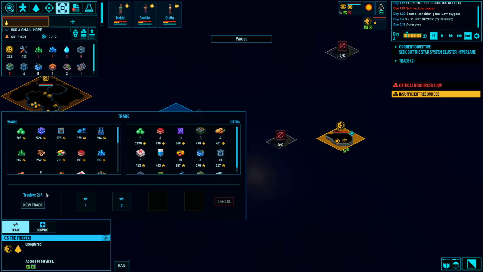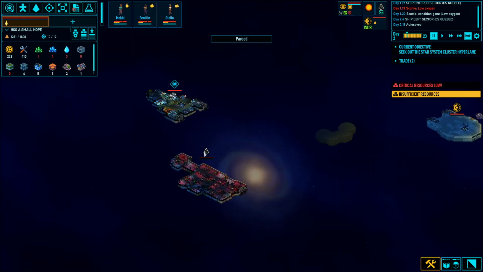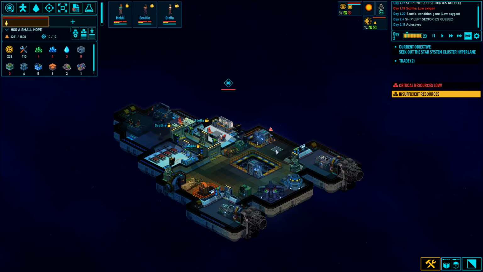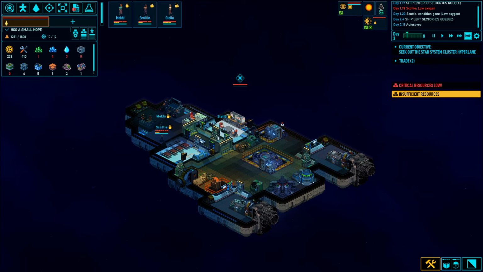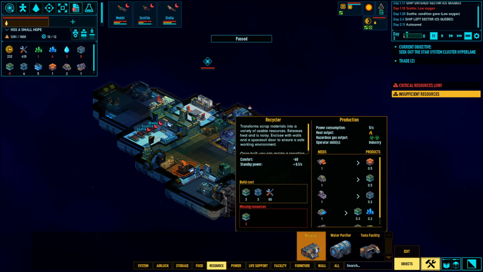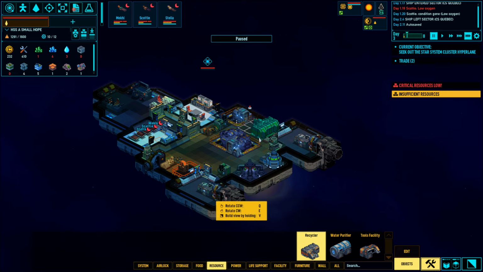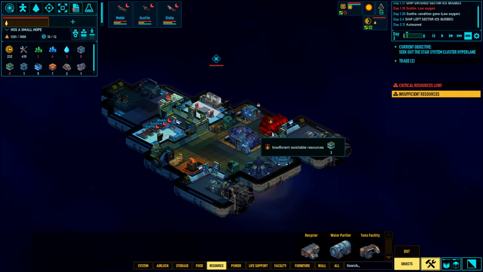Who's got cheaper water resources? 56... 54, so the station's got it cheaper. They also have ice, so we could think about getting a water purifier online after we get the recycler. Okay, here comes the recycler. As soon as we get the infra blocks.